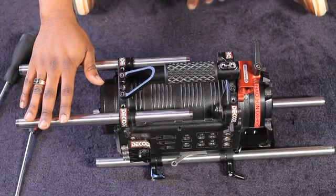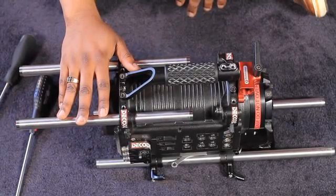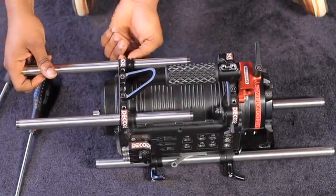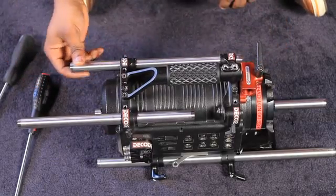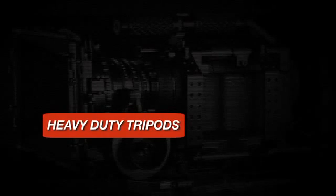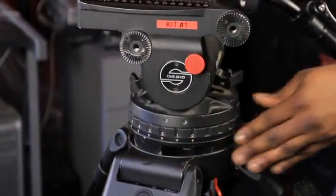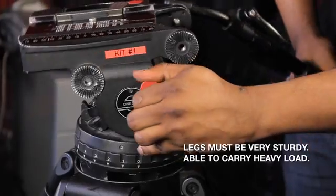One of the reasons why I didn't actually push in the first top pair all the way through is because from experience working with the camera system, some people like to actually use the actual weight behind to balance kit up front like lenses and matte boxes. Or the preference is to install all the kit that needs to go on the rail first and then slide it in. A heavy-duty tripod is really important because the weight of this camera — the legs especially — need to be very strong to sustain the weight and to keep camera movement stable.